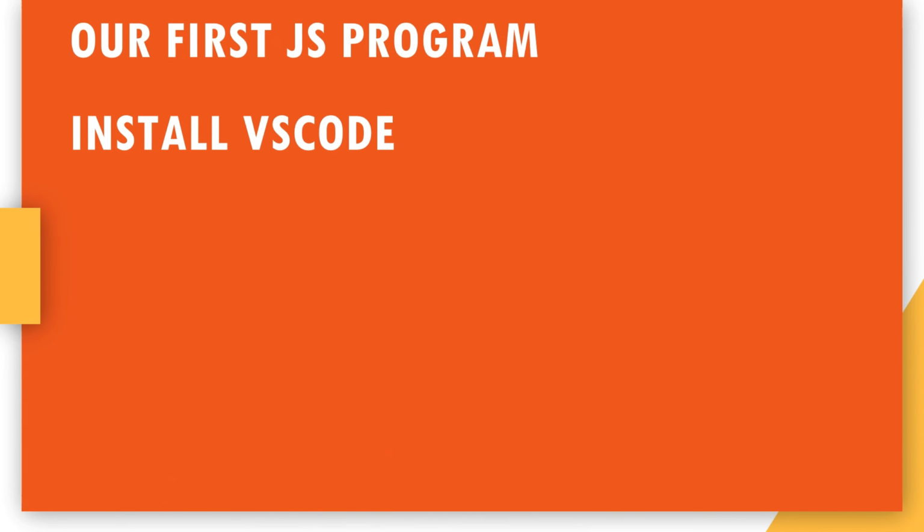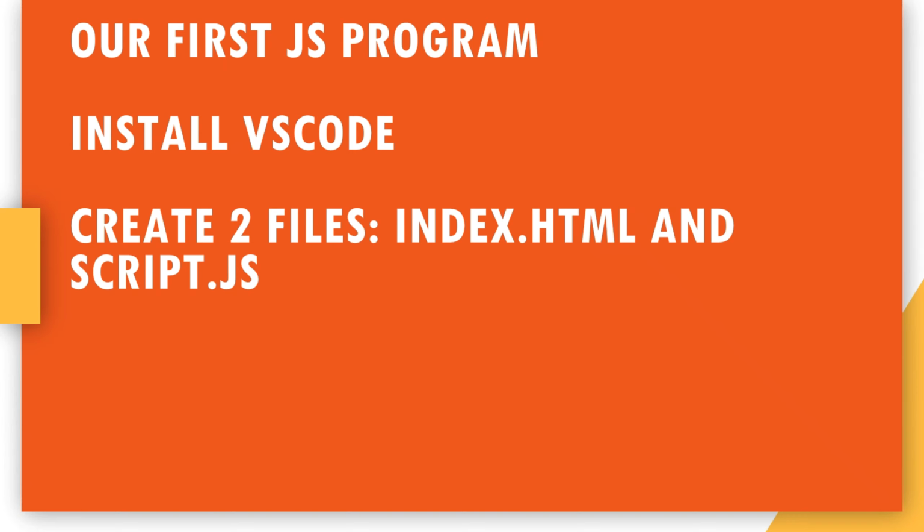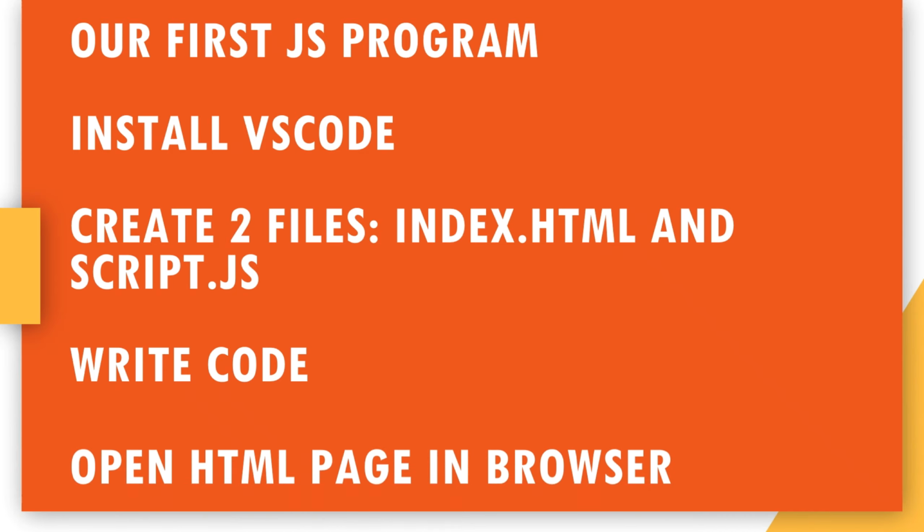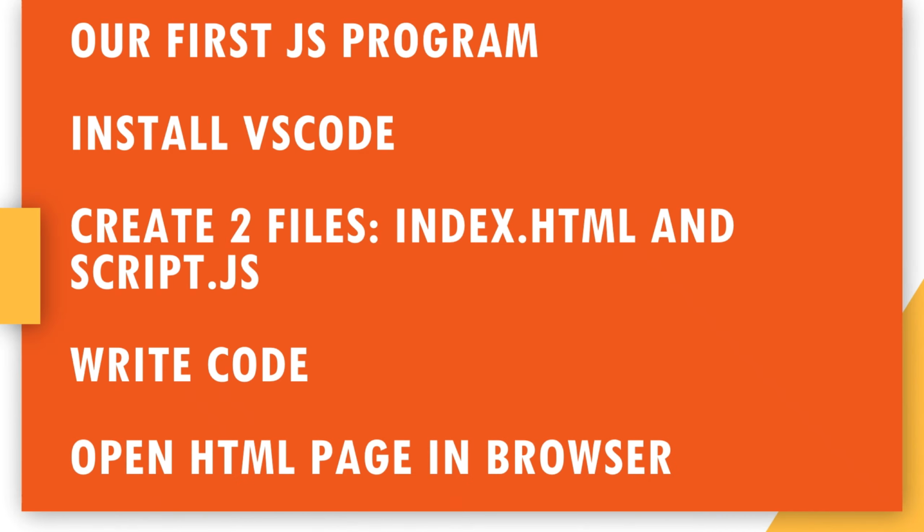Now let's write our first JavaScript program together. Open a code editor like VS Code or Notepad++. Create a file called index.html and copy HTML code into it. Next, create a file called script.js and copy JavaScript code into it. We shall add all text, buttons, and all web page elements in the HTML page and add code for interacting with these elements in JavaScript files. Save the files and open HTML page in a browser window like Chrome.